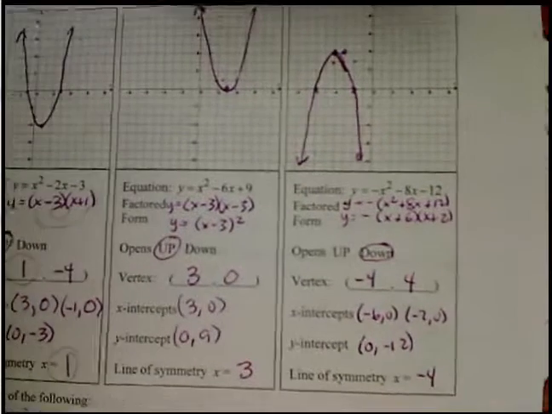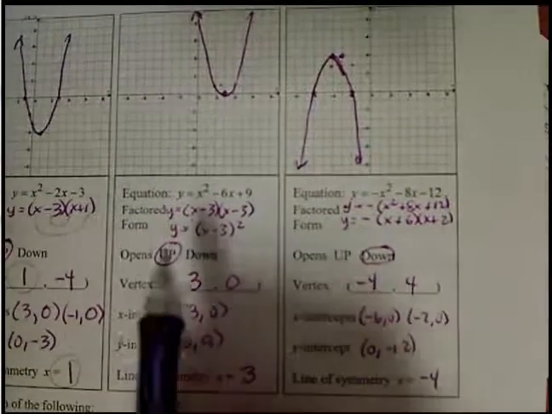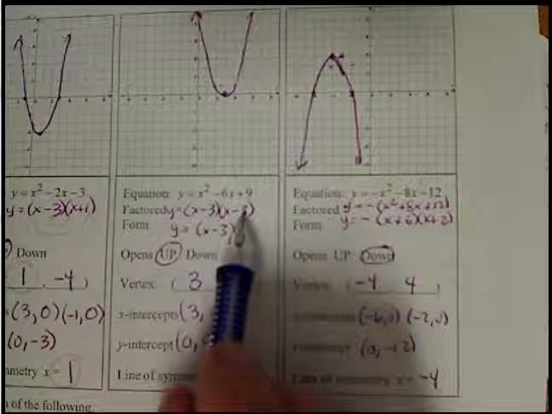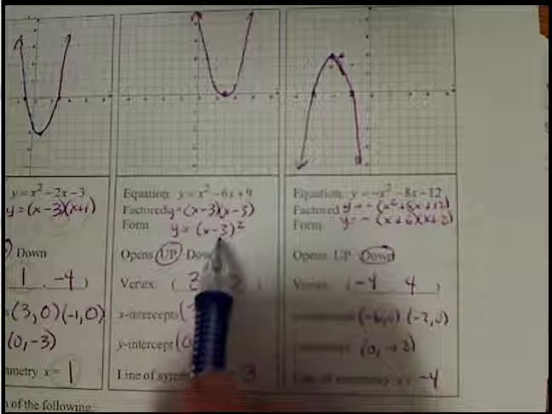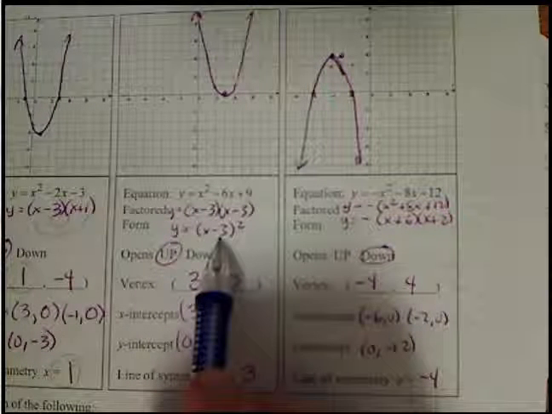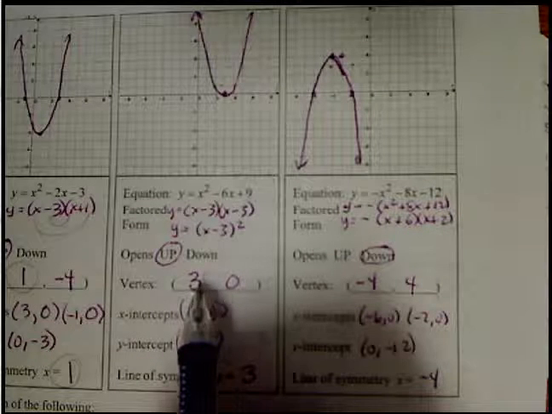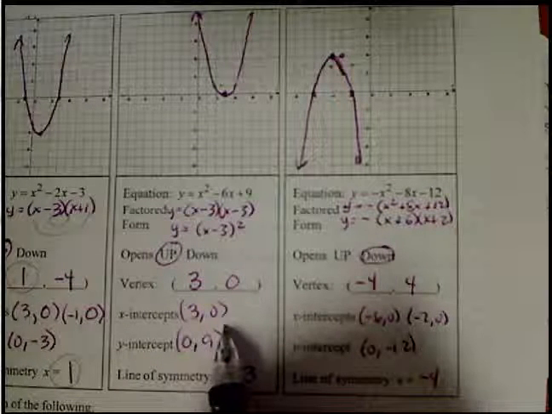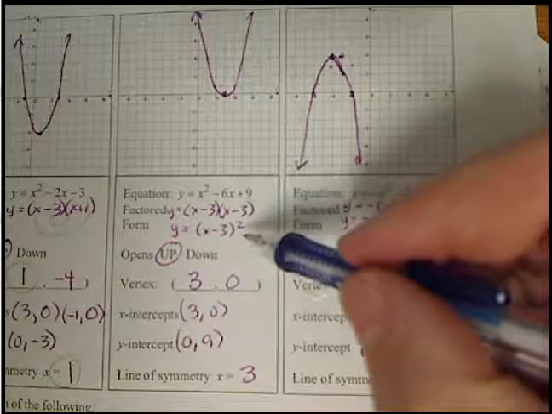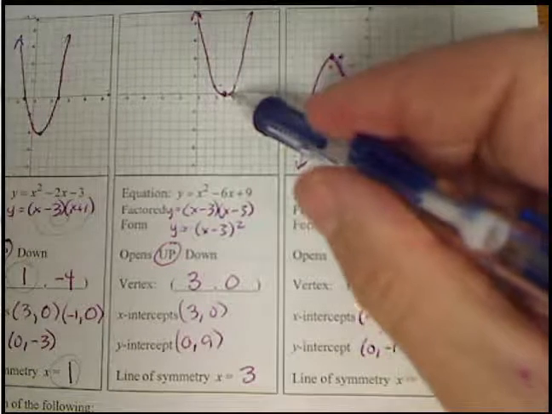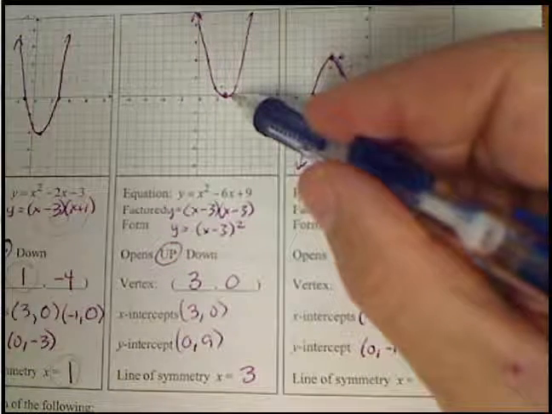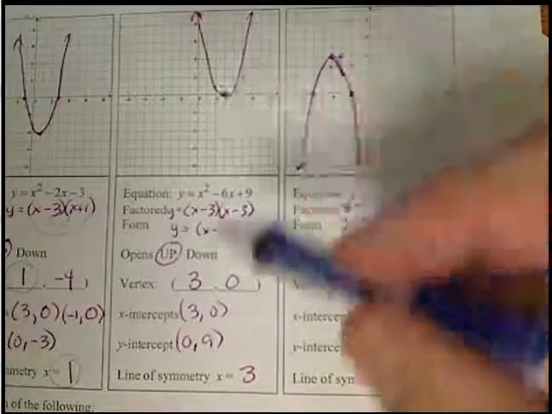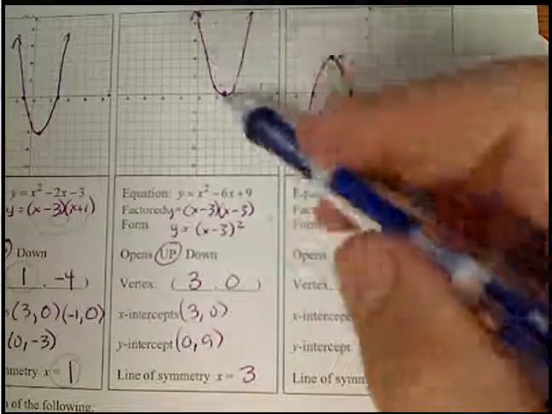The second example factors to x minus 3 times x minus 3, or x minus 3 squared. My vertex is going to be the same as my x-intercepts. The vertex happens at 3, 0, same as my x-intercept. So what that tells you when you get one in this format, it's just going to touch the x-axis at that point. Then you can use that in the y-intercept to be able to sketch your parabola.